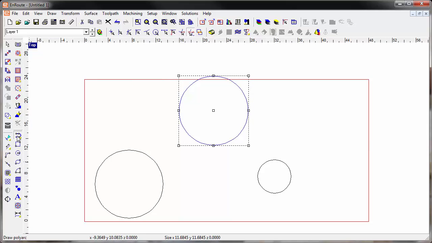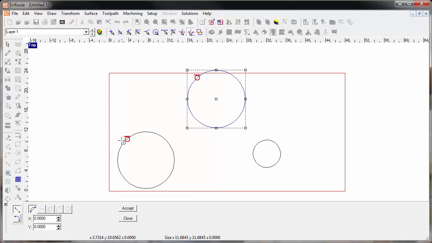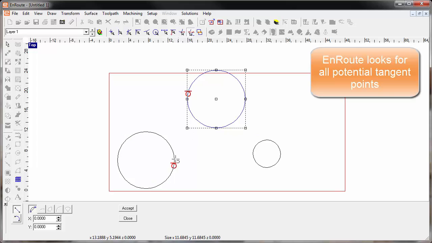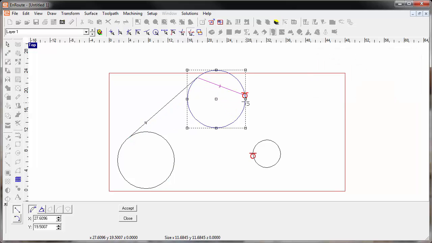So once I get into a drawing tool and then move adjacent to the circle, you can see that the tangent point on the adjacent circle as I move around is what gets highlighted. This again allows me to choose the proper point that I'm looking for the tangent and then work my way around to construct all of the parts of the geometry that I need.